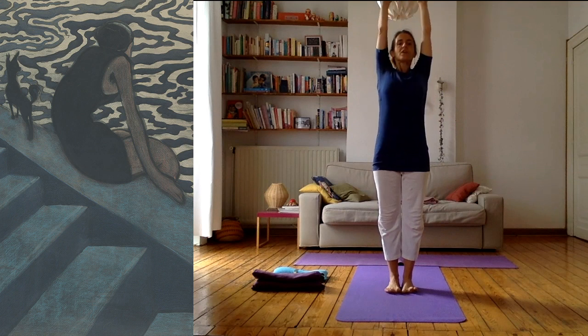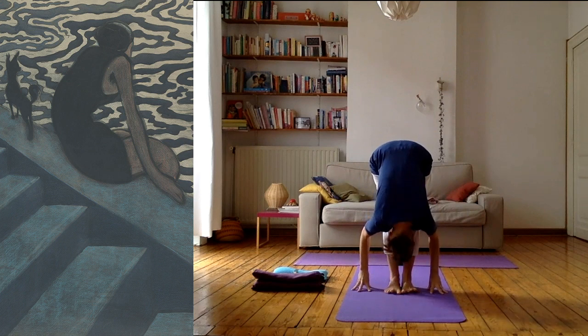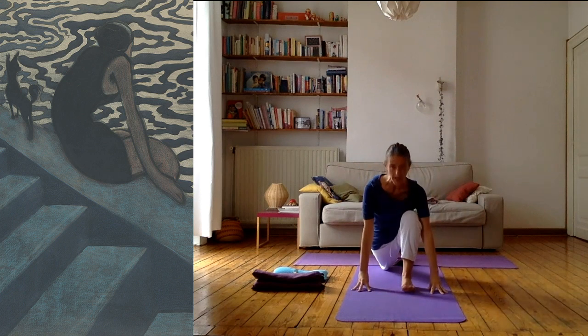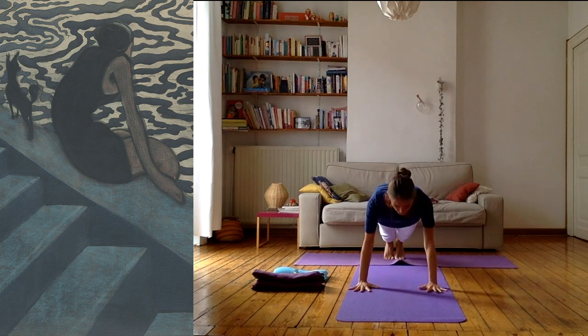Inhaling up, stretching the body. Exhale, bending forward, forehead to the left. Inhale, right leg up, lifting the chin. Hold the breath, push up position.